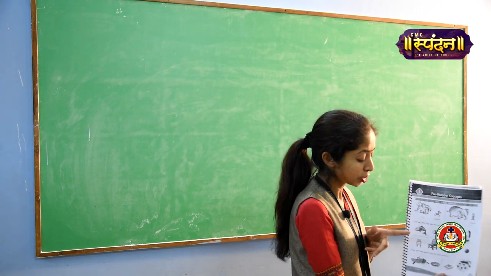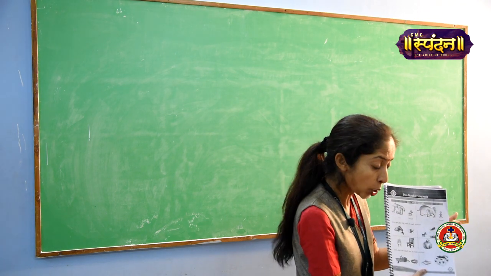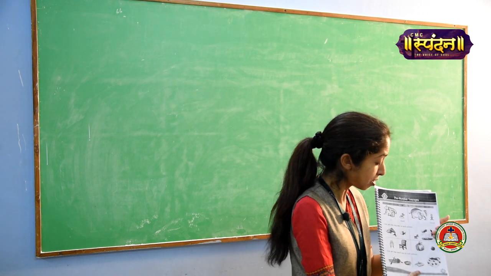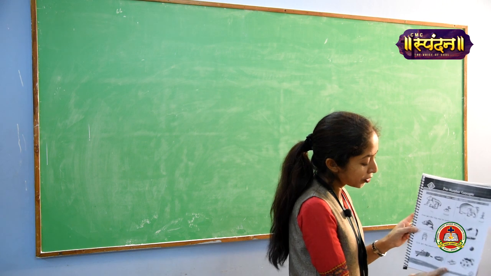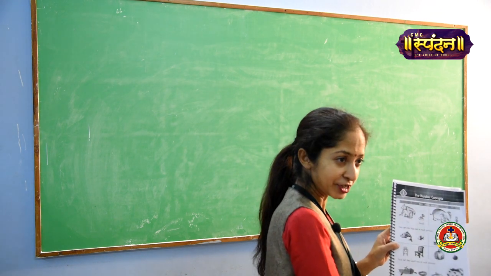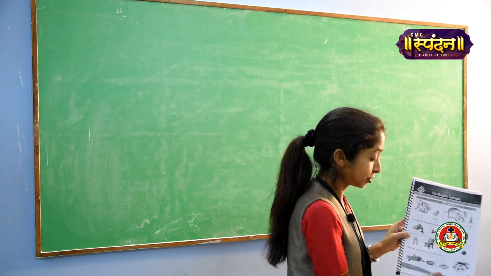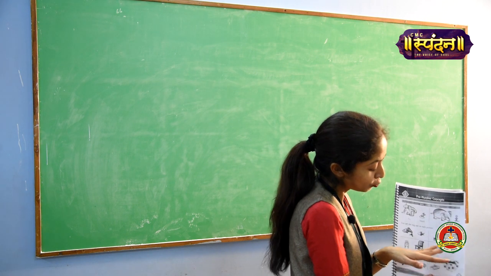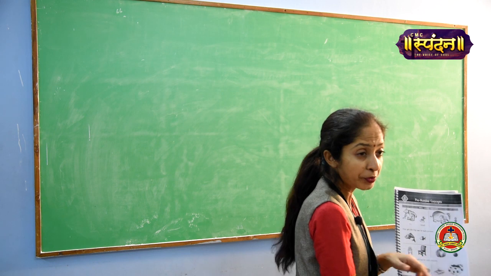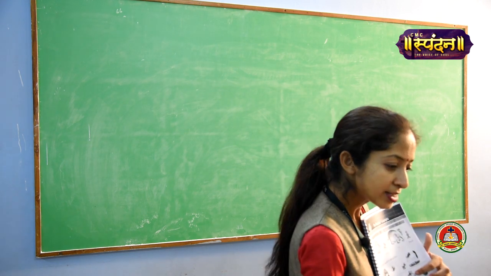There are two fishes, one is big and one is small. Okay, so which are we going to tick? The big fish. Please tick this big fish. Then here are two objects, one is a dog and one is a horse. So which one is bigger? Yes, the horse is the big one. Now next picture we are having two chairs, one small chair and one big chair. So what are we going to do? We are going to tick the big chair. And here are two fruits given, one is marshmallow, one is tomato. We are going to tick the bigger one, the marshmallow. Okay, we are going to tick this.